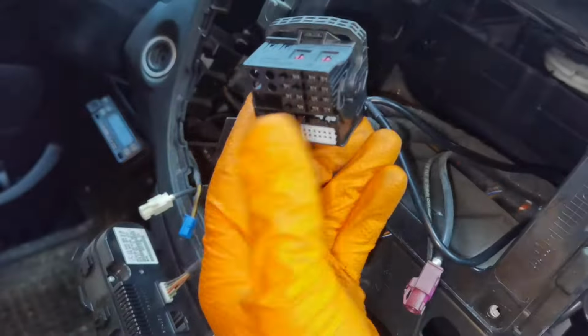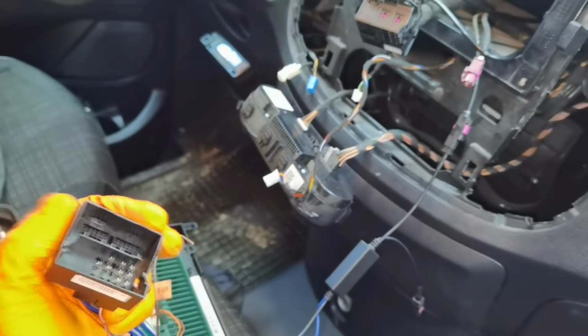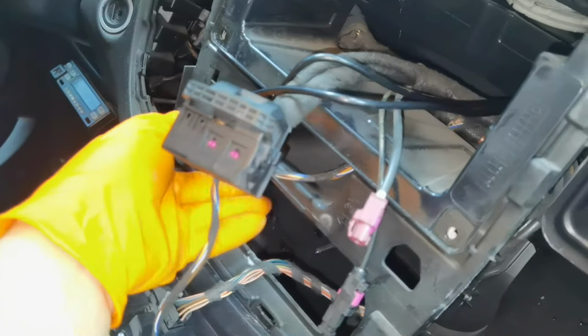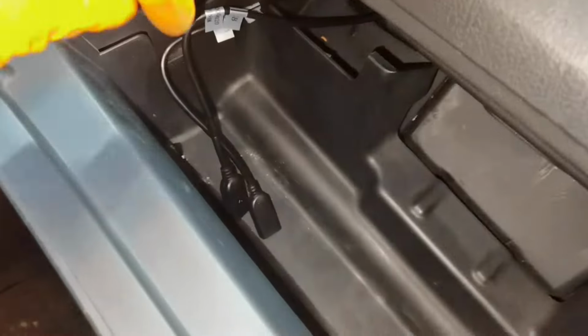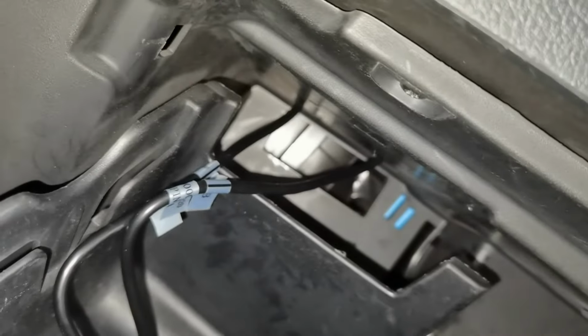After that, this is the main connector which will go into this connector, which will help you to power the navigation and use all the functions. And also, those are the two cables for the USB charging port. And as you can see, I went through these holes with them, and I got them into the glove box. If you open the glove box, they will be right here. They are not bothering me, and this is a very good place to put them if you want to charge your phone or your laptop, or any device.